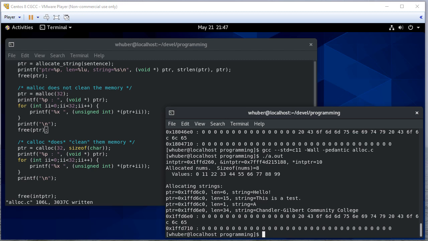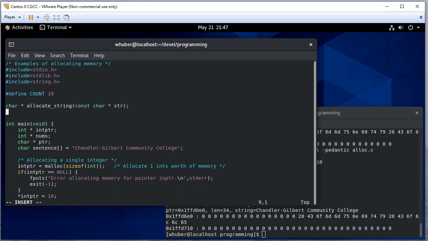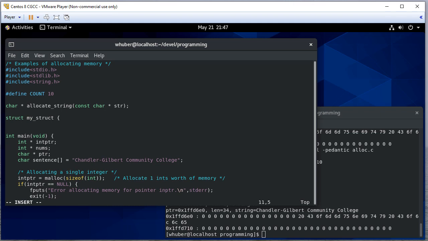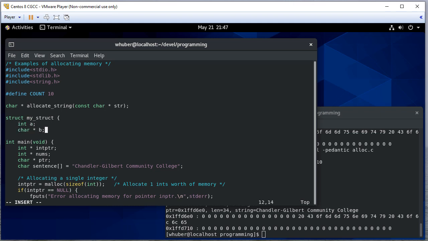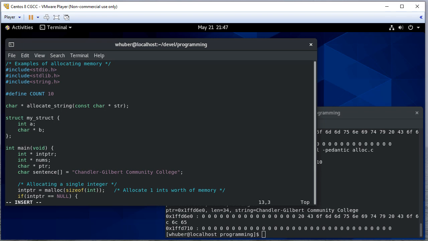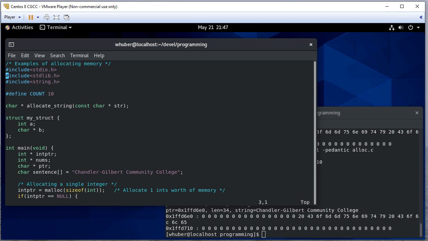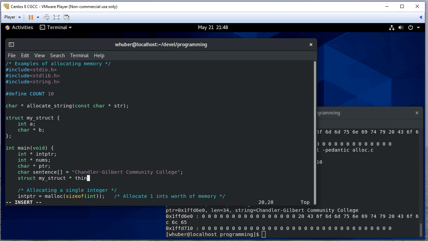Okay, so I realize that this example is going long, but there's one more thing that we want to talk about. Suppose I have a structure that's going to hold an integer and a string. Well, actually, it's not a string, it's a character pointer, so we're going to need to be careful here. To allocate this struct, first I need a struct pointer, and I'll call it thing. Just notice, this is the same syntax: we have the type, an asterisk, and then the name of the variable.